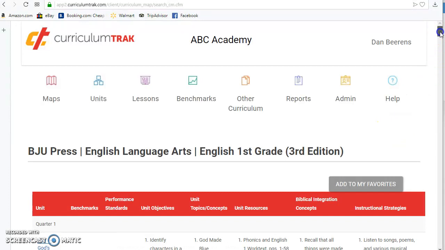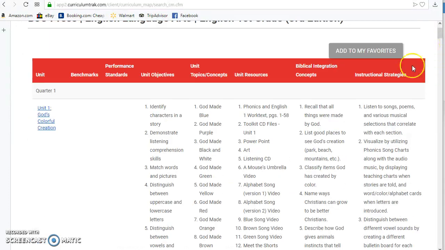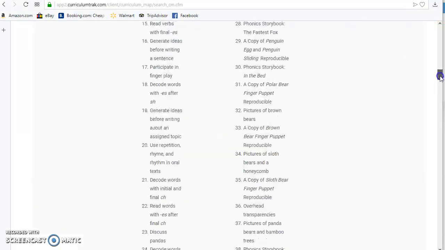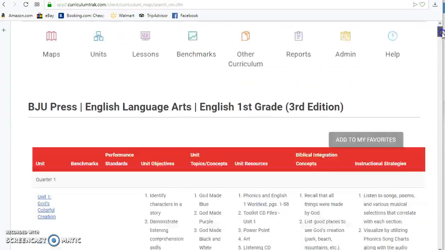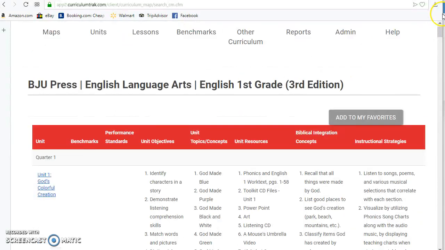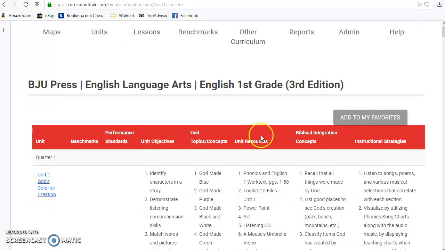And so it opens up the map that was created for that particular course and textbook. And notice that it has organized by quarters, and it has the individual units and so forth. What I would like you to make sure you do is look very closely at the fields that they have. Because you can copy this in, but ultimately, if you have way different fields than what they have, it's going to be very difficult for you to pull that course in.